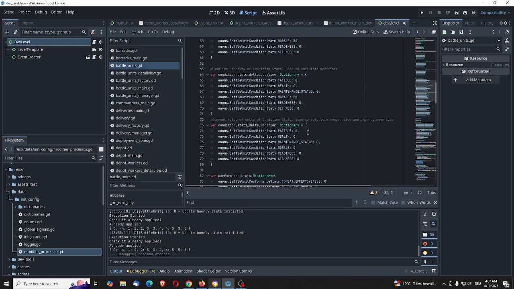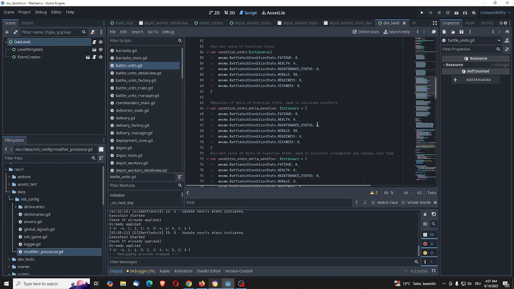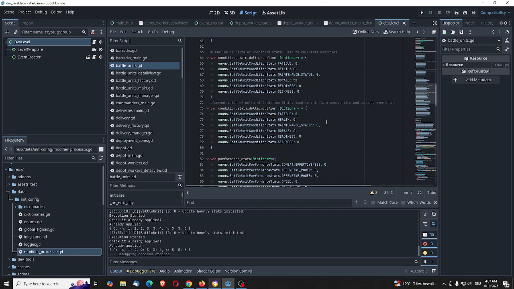I've got condition, I've got a delta modifier. Again, a baseline delta modifier means how much does it change per time unit, like health, or let's say fatigue or sickness. Each day you get X more sick or lose X readiness. And so modifiers can change how much it changes. How much do you lose fatigue or gain fatigue? Well, if it's evacuation and it's rainy, then the fatigue each time unit has to be much higher.